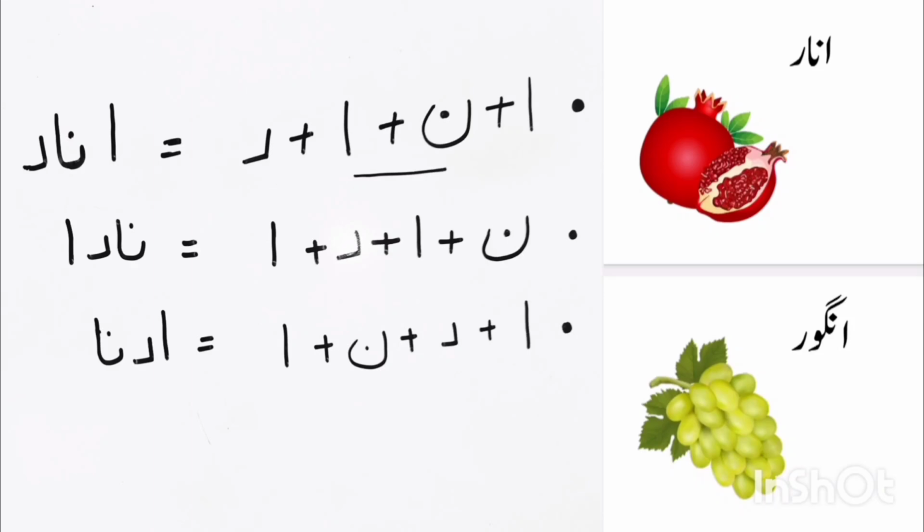And you can see that I have changed the positions of noon and alif here in the second condition. It's noon plus alif plus re plus alif. Now you can see how I write the word. It's noon alif na, re alif ra. You can see that I haven't joined re and alif together. It's the rule of Urdu that we never join re and alif. So noon alif na, re alif ra: nara.